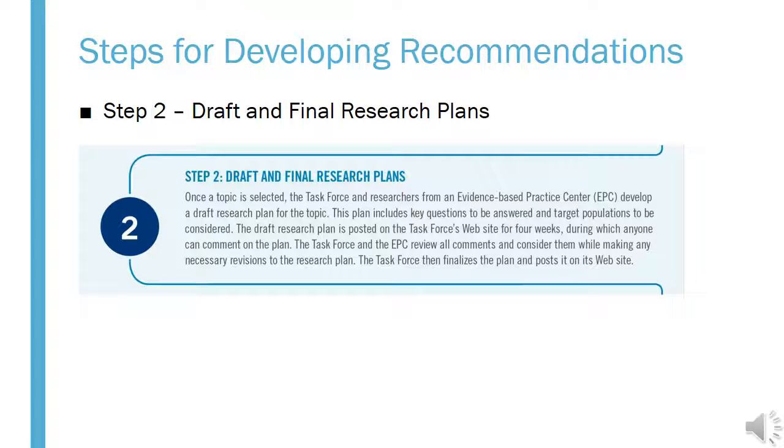In the second step of the guideline development process, a research plan for each topic is drafted and then posted to the task force website for public review and comment. After 4 weeks, the task force and researchers from an evidence-based practice center make revisions to the research plan based on public comments. Once the plan is finalized, it's posted to the task force website.